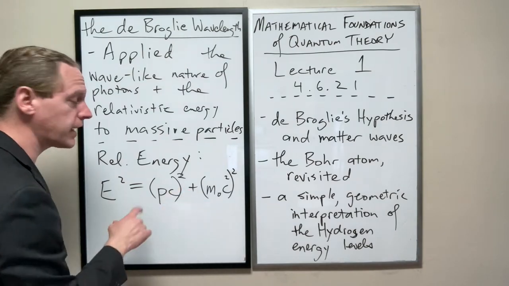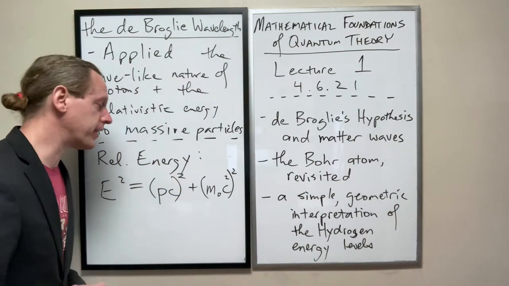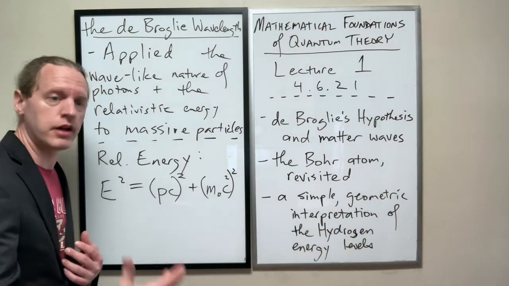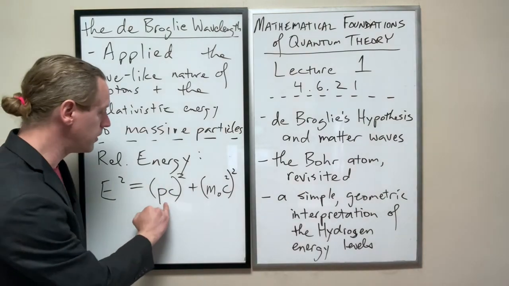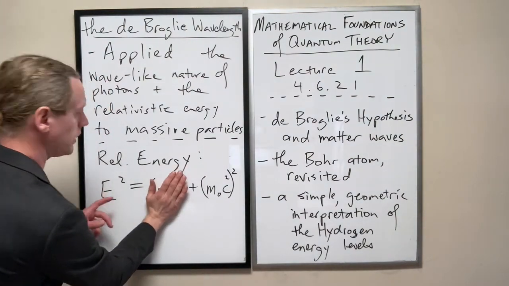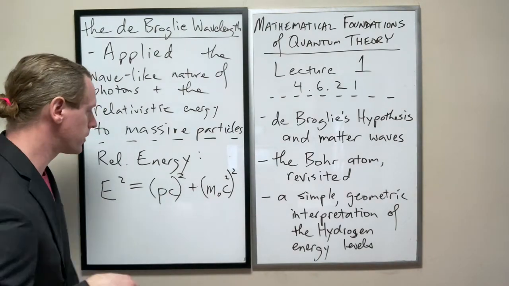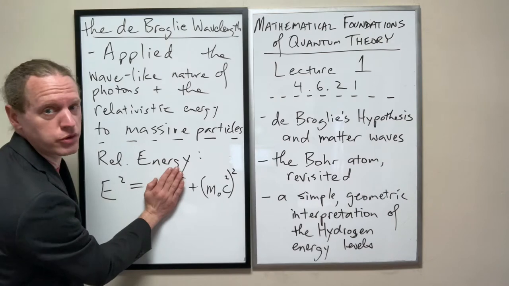Again, to be clear, in the case of a classical particle that's at rest, an electron or proton that's not moving, we can very safely set P, or the momentum, to zero. This is exactly where the equation E equals mc² comes from, because the only type of energy it can have is strictly just due to its mass.